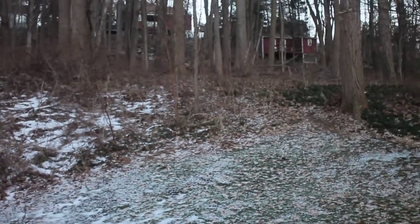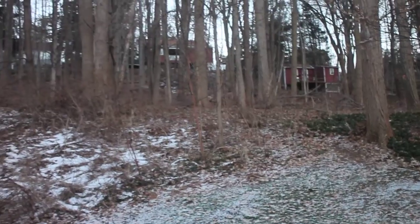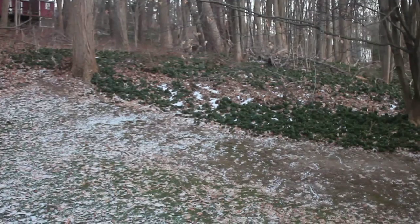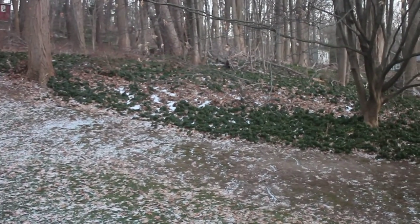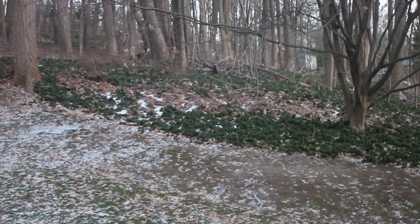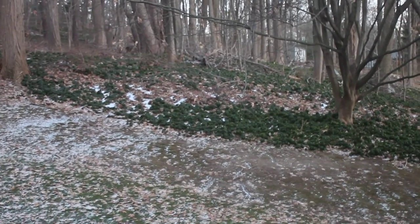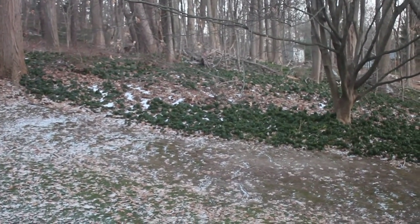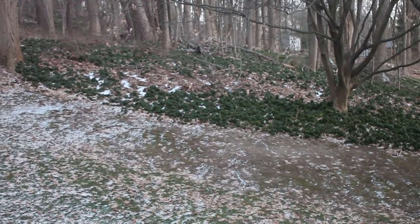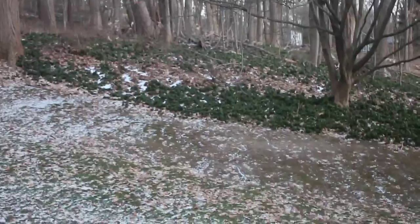And up there there's some barberry, and there's houses up there, which I don't see in the summer. And somebody, probably several years before I moved here, threw some pack of sand out into the woods, and it's taken over out there. It's become its own life form, and actually I don't mind it because it does help with erosion problems.